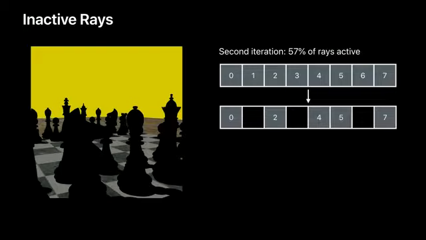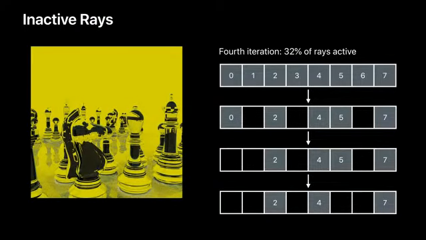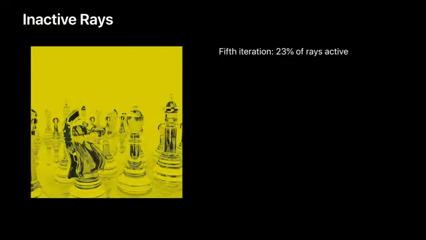Some of those rays will hit the environment map and become inactive. Here, we've colored inactive rays yellow, and we've removed them from the ray buffer. After the first pass, only 57% of our rays are still active. When we let the rays continue traveling, some of the rays that initially hit the ground bounce up and hit the environment map. Now we're down to 43% of our rays left active. Now, some of the rays travel all the way through the transparent objects and eventually exit the scene. We've only got about a third remaining active. And of course, the more we iterate, the more rays become inactive.